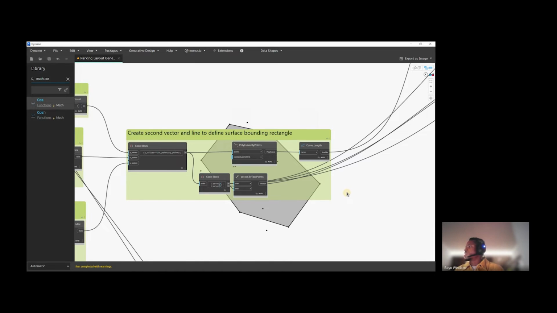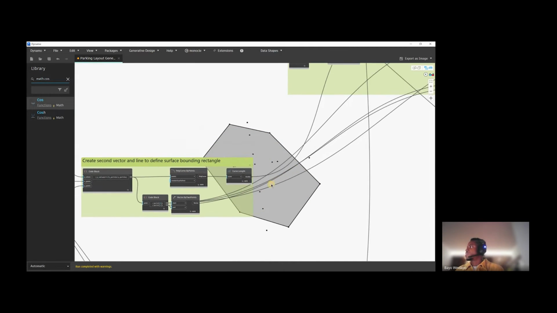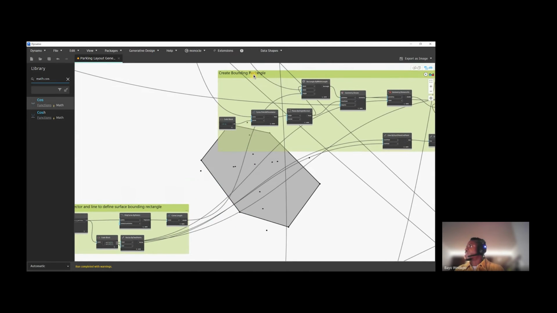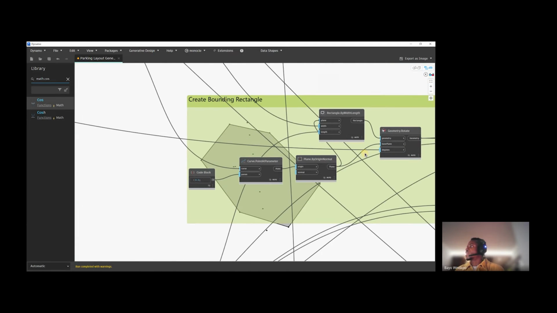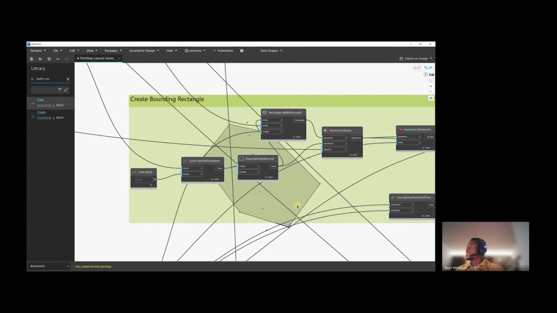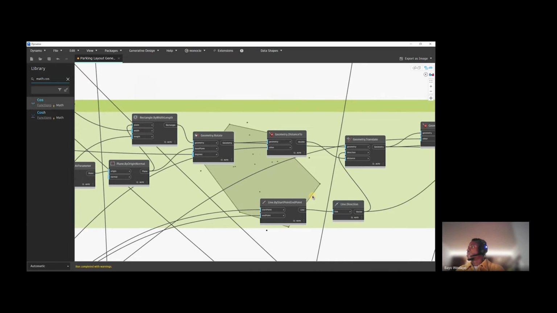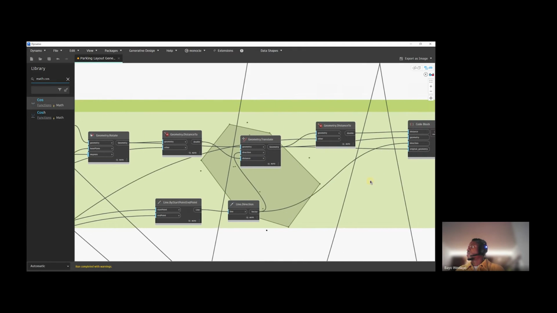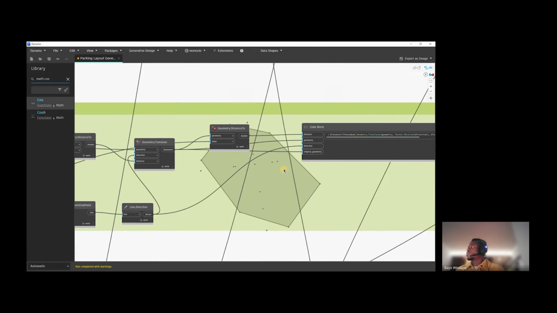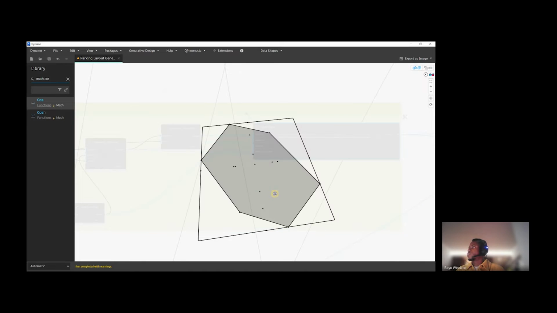Right. As I mentioned, there's many other ways of doing this. I've seen some other people do it differently. So basically at the end of this, what I get from it is a bounding rectangle that holds the shape. Okay. And then when I just reveal this rectangle over here, you can see it holds the full shape there.